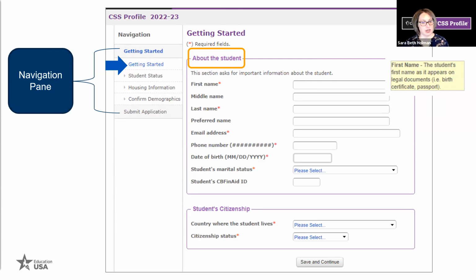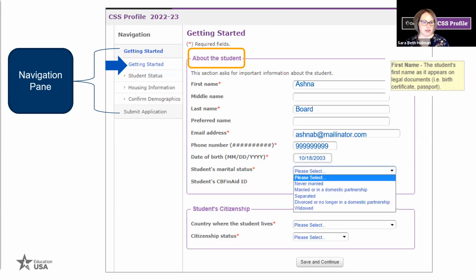Once you click in that field, you'll see that yellow help box pop up that will provide you guidance as to how to answer that field. Okay, so let's see how our applicant completes this field. She's putting in her name, and you'll notice some of this information was already entered in the College Board student account, and this is where it could be different. They could potentially enter a different email address or something like that when they're entering it here.